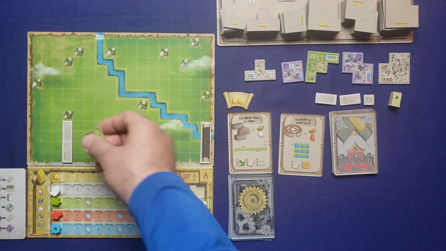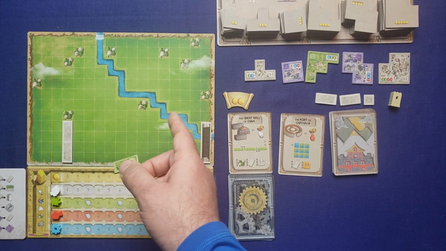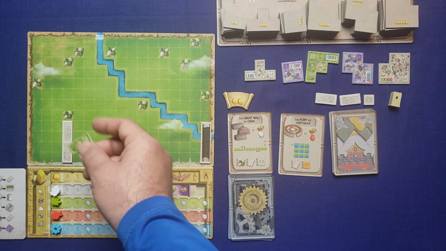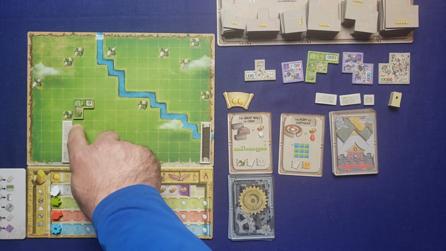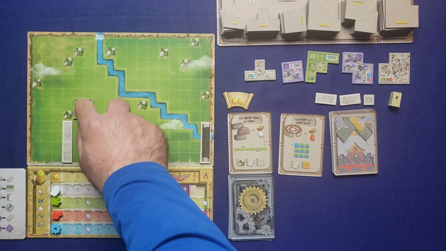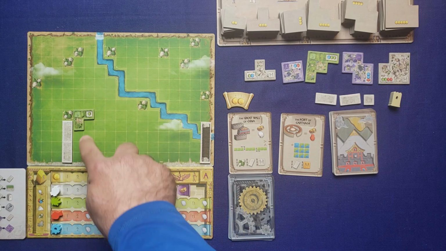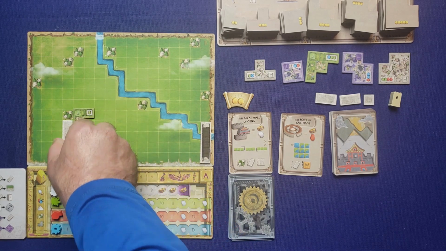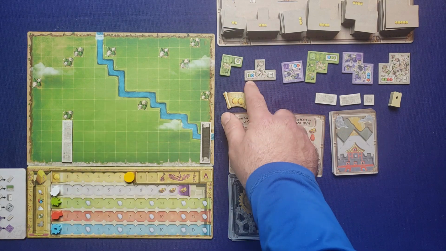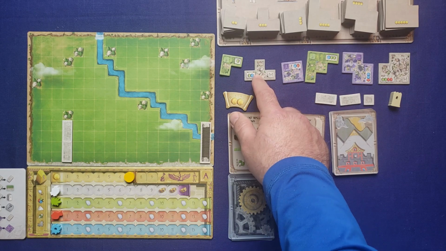Now, adjacency is always one space up, one space down, one space left or right from that piece. And so it's never diagonal. So I could not place this building in this space here because that is diagonal to the road and therefore not adjacent. But if I placed it here, this would be a legal placement since at least one part of its side is adjacent to that road. Now, anytime that you build a building, you are going to gain the resources shown on that building.